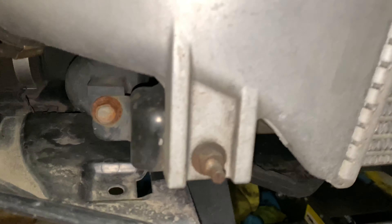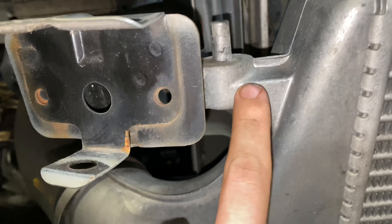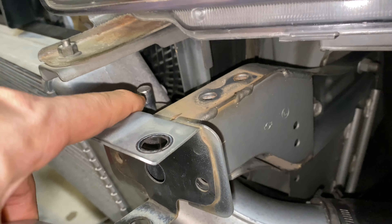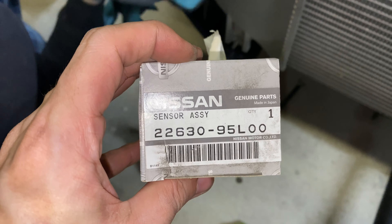To get it off we're going to have to take these bolts right here and then take this off — take off the front mount intercooler. There's also a little bracket right here, take that off; this is what's going to hold the front mount intercooler in on these two little spots. We got that out on both sides, disconnected the plug, and now we're going to take the front mount intercooler off and then swap out that sensor, which is this part number right here.